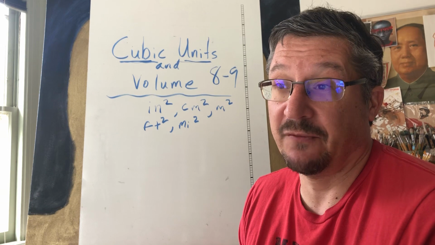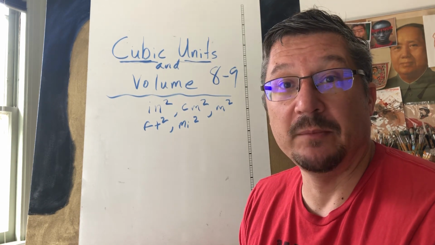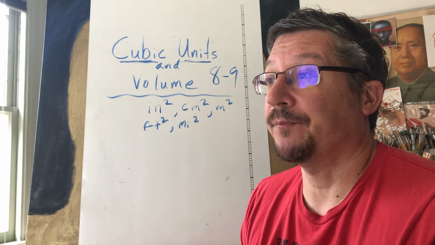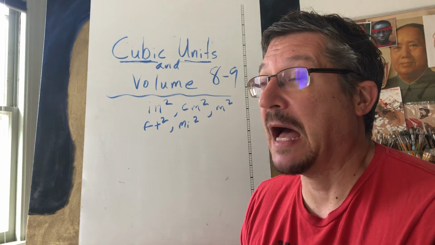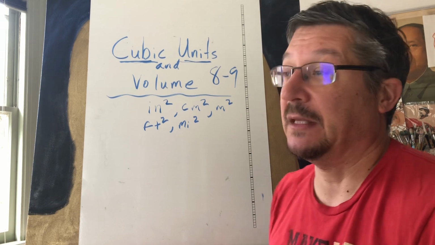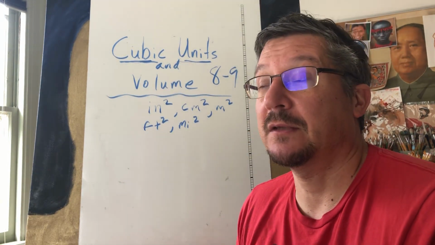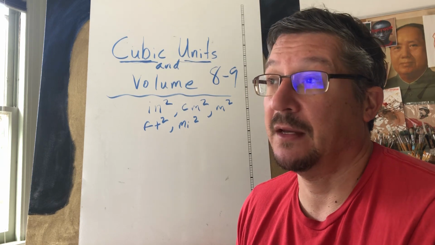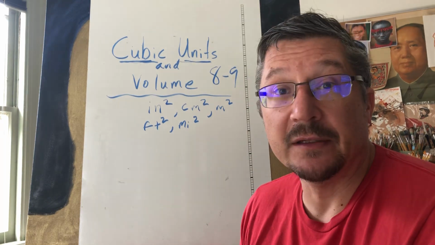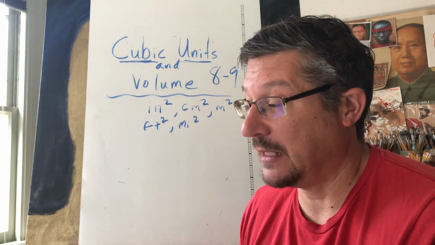So let's say we're talking about the volume of water in a swimming pool. We'd probably use cubic feet or cubic yards to describe how much water would be in a swimming pool. And we could figure that out. If you were filling up a helium balloon, we'd want to know how many cubic centimeters would be in there. So we use cubes to generally talk about the volume. They don't have to be even, but we use that as a representation.